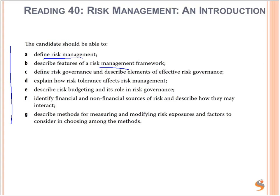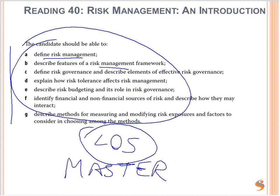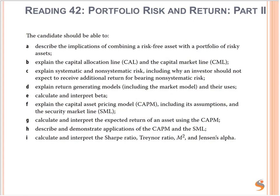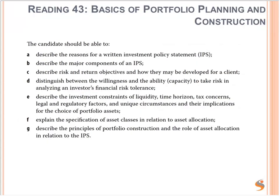You need to be able to respond to all of these learning outcome statements — you need to know what they are asking, what they're getting at, and you need to know the answers. You need to master the learning outcome statements for success in the exam. Again, these are quite factual, easy things to read, so we don't cover them in the course. What we do cover in the course is portfolio risk and return — how to calculate and interpret it — in parts one and two, going into systematic and non-systematic risk. And basics of portfolio planning and construction, which we cover in course two.